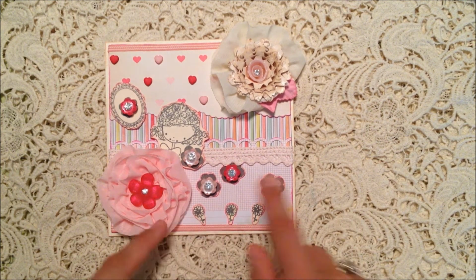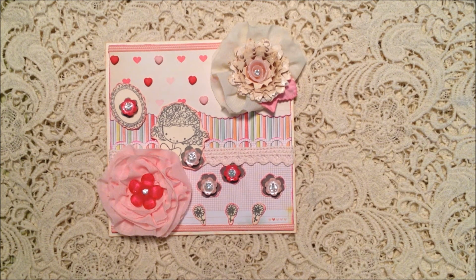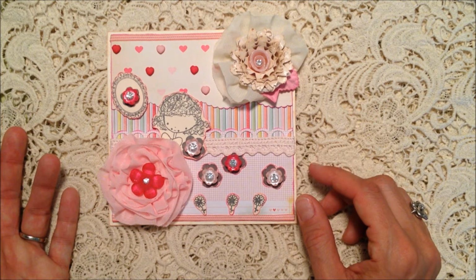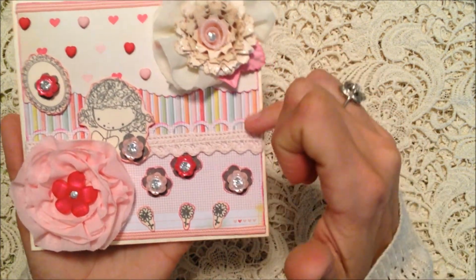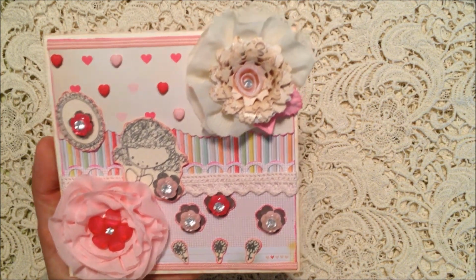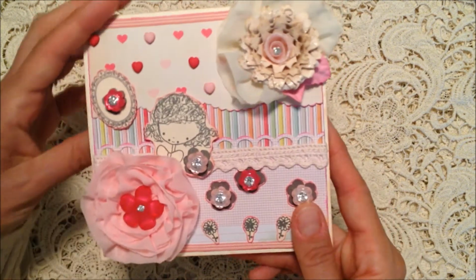And let's see, everything else was just stamped and cut out and layered some trims. These cutouts here are some of my favorite things, I believe edge dies that I picked up recently for really, really cheap when I picked up some stamps. When I first got them, I really didn't know how much I would use them, but I do really like them. And I got this idea off of Pinterest as far as the layering of the back of the card. And these are some hearts. Oh my goodness, I picked them up when we were in Paris in a discount bin at a fabric store. They are like the exact same colors as the hearts on this paper. So I thought that was cute, and just layered some trims.